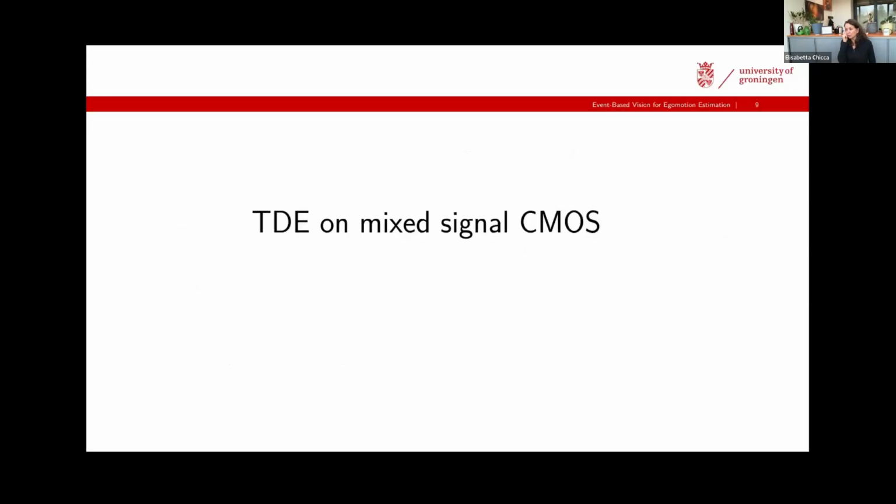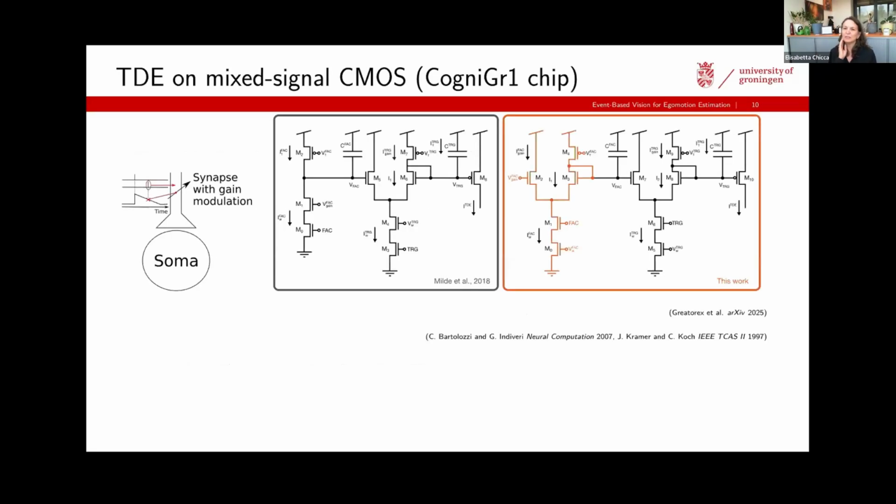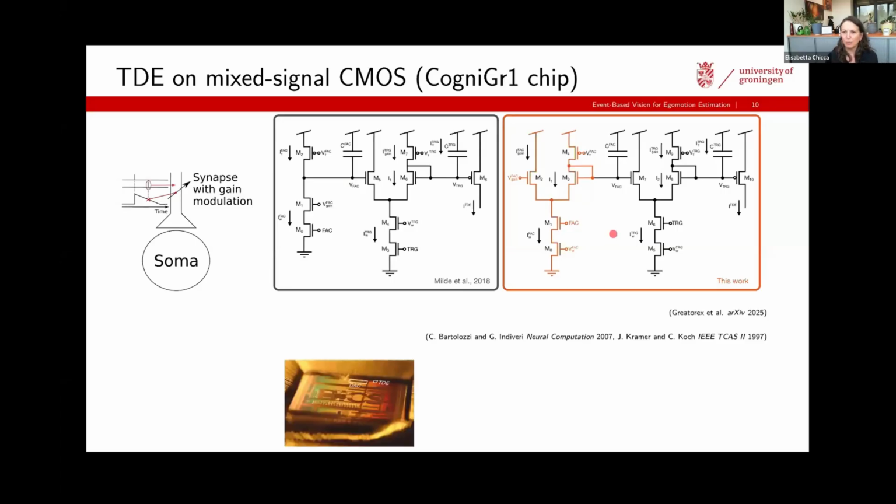I told you we do CMOS, I told you we implemented the TDE on different platforms, and now I have a few slides just to show you concretely that we are able to put this computational element on a CMOS circuit. I'm not going to go into the detail of the circuit unless there is a question later on. This is just to show that we have been working on different versions of the circuit. This was our first version and this was our second version. Both of them were implemented in CMOS, and this is a photograph of the chip. People in the CMOS field, when they present results, it's very important that they show a photograph of the silicon to prove that it has been built.